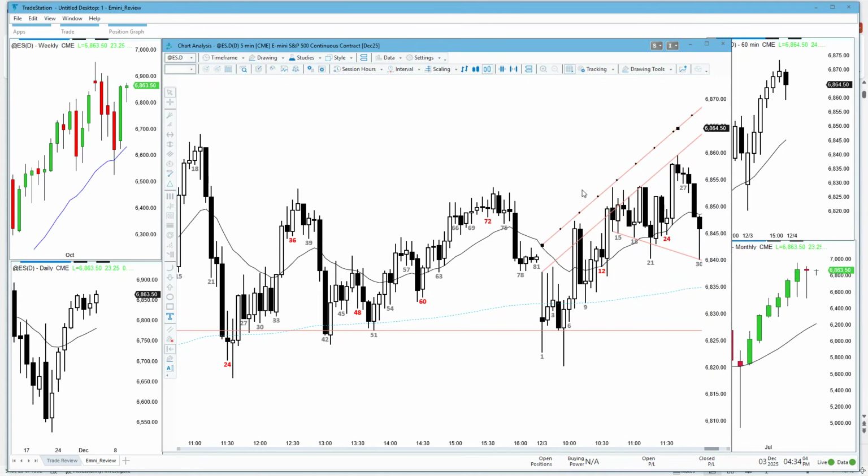So it's a bull channel. We have higher highs, higher lows. So you can call it a bull trend. But it's also a trading range. You look to the left, and the market is basically horizontal. Big up, big down, big up, big down. Traders are buying low and selling high.